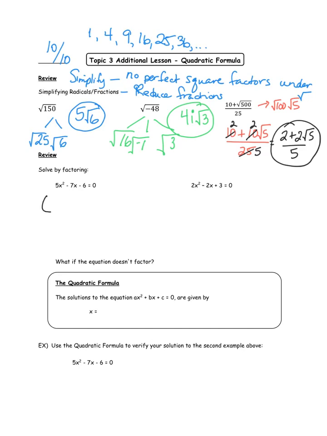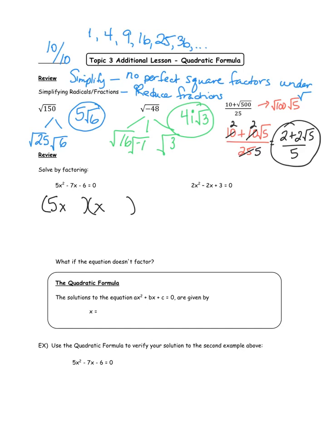To do that, of course, I'm not going to use a generic rectangle. I'm just going to do some parentheses real quick. 5x squared, no choices on that, guys. It's going to be a 5x and an x. With the 6, it could be a 6 and a 1. It could be a 2 and a 3, and I don't actually know, but I'm going to try to think smart on this and see if I can get it real quick.